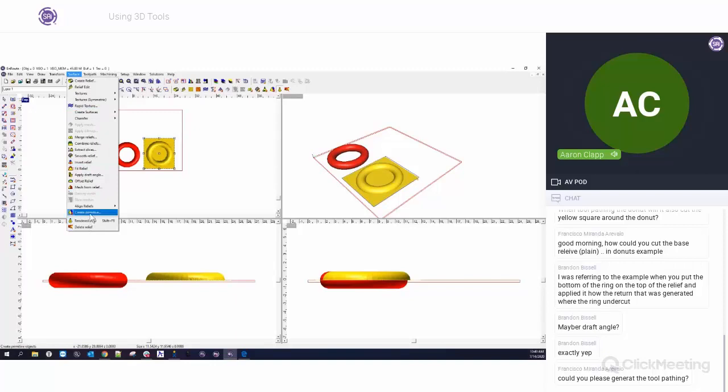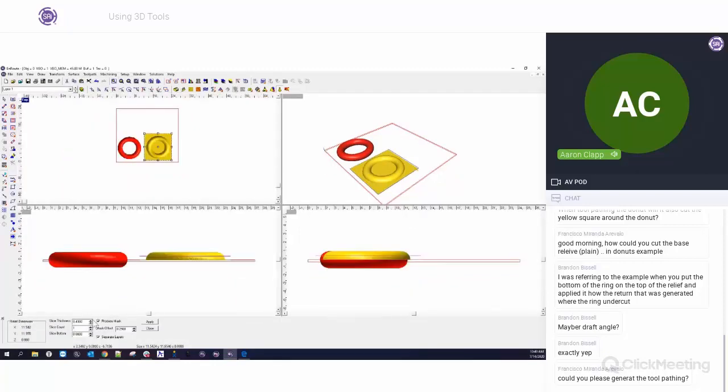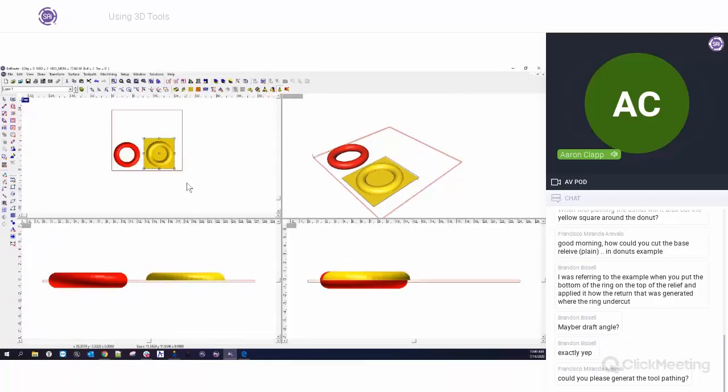Let's do extract slices. I'm going to take off the mask, set this to 0, slice count 1, and then I want to make this the maximum slice count. So what I'm doing here is I'm setting this to the highest slice count thickness I possibly can. I'm setting the slice count to 1, 0, uncheck mask, uncheck separate layers, mask offset 0. Apply. And what this does is this creates this shape right here.